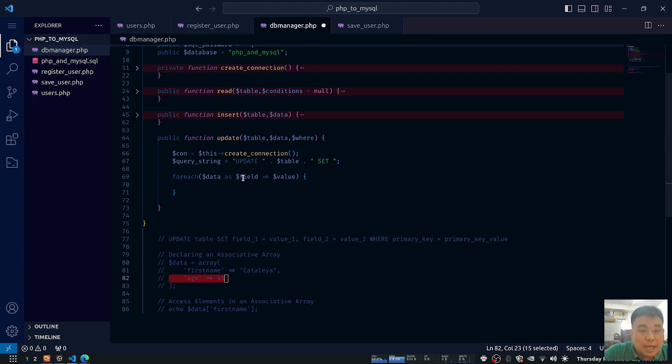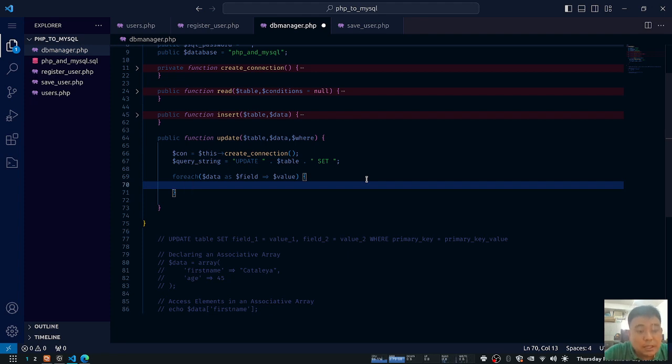So ang meaning aning as $field => $value is kada sulod niya, ang index sa associative array mapadulong sa field, ug ang value sa associative array padulong sa value. So mag-loop siya kada isa ng sulod ani. Gusto nato for each iteration isumpay nato siya diri sa query string para maporma ning query statement. So okay. So how do we do that?